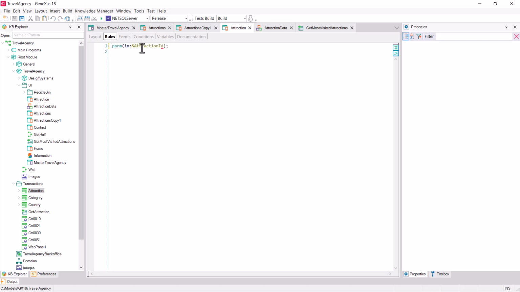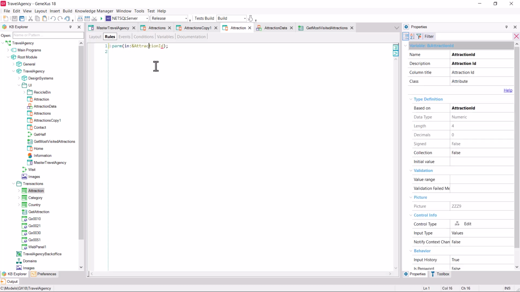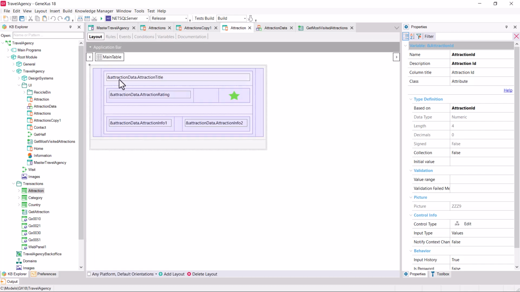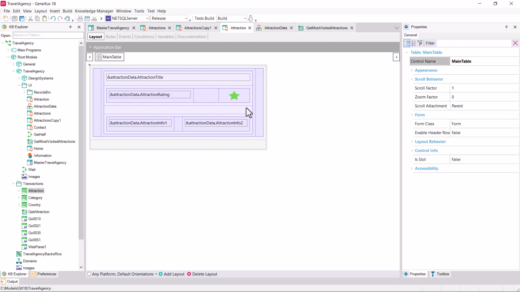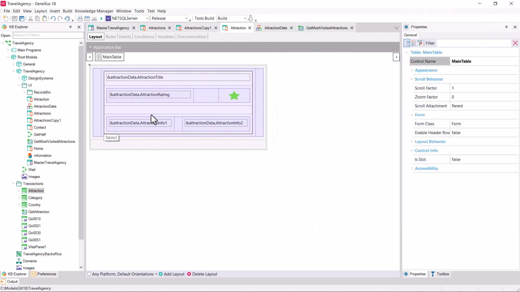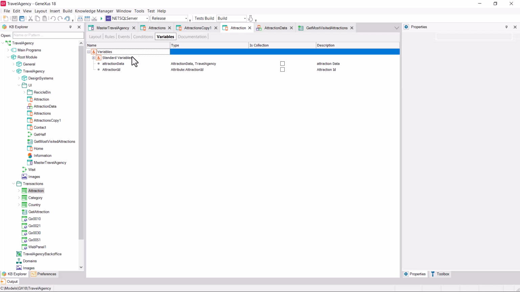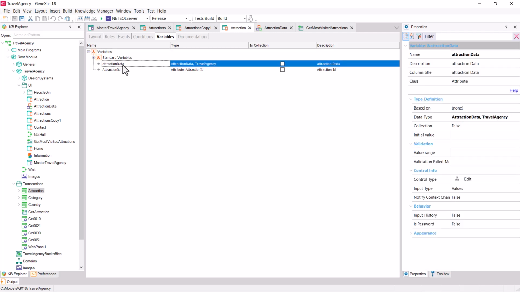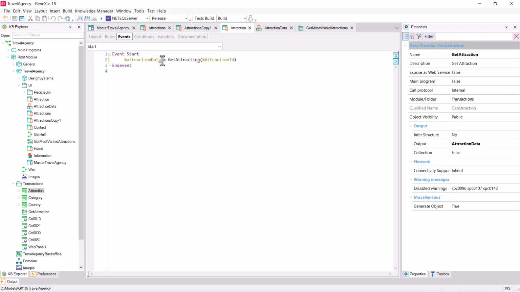Then in attraction, I already advanced a little bit too. Note that I defined the parm rule so that the panel can receive by parameter the identifier of the tourist attraction in this variable. And for now, in its layout, I only implemented this part, for which I use another variable based on the same SDT, but this time the variable is not a collection.